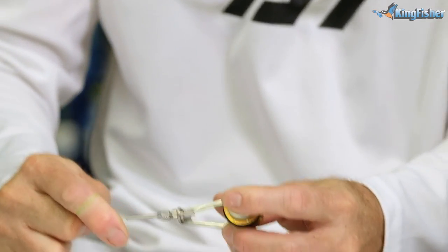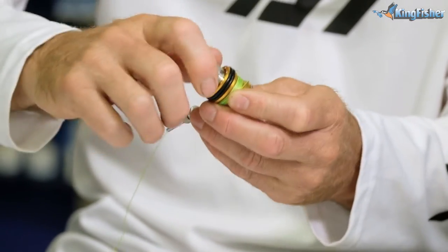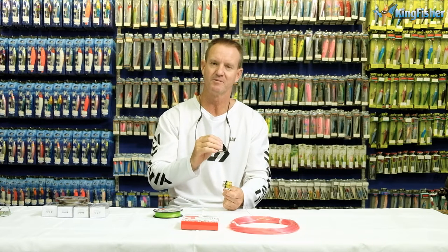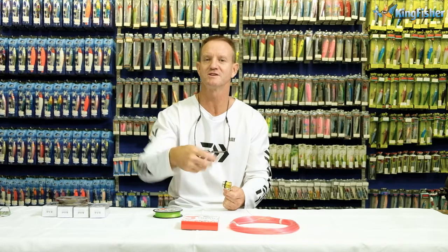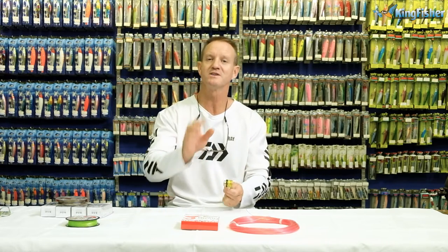Now what we've got to do is set the tensioner. Now the tensioner is this part over here. So you tension it and just give it a little bit of a pull to see how tight it actually is. It needs to be tight enough that the braid will come off when you're rotating it under pressure, but not too loose so that it comes loose. Okay, so it just takes a little bit of getting used to, guys. So play around with it a little bit at home. Once you've got your tension set, don't touch the tensioner again. Just play around with it until you get it right at home, and then leave it. Do not play with it afterwards.